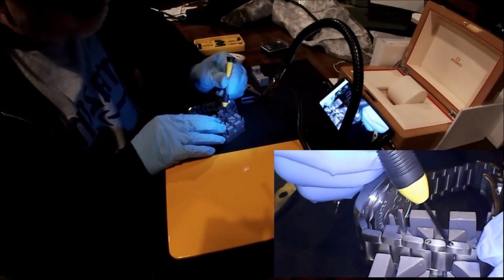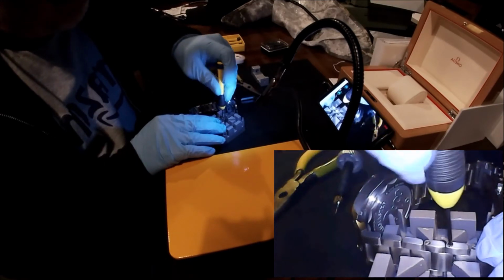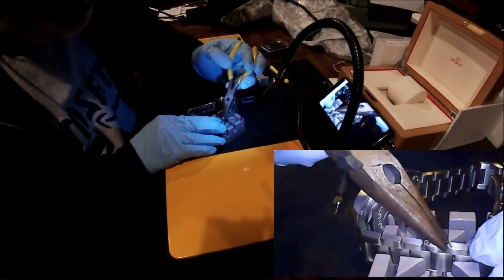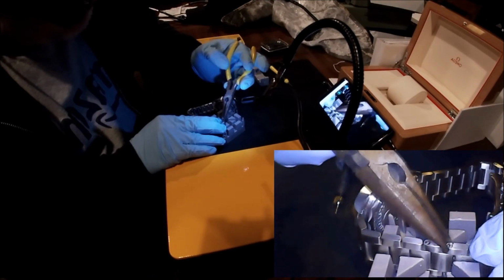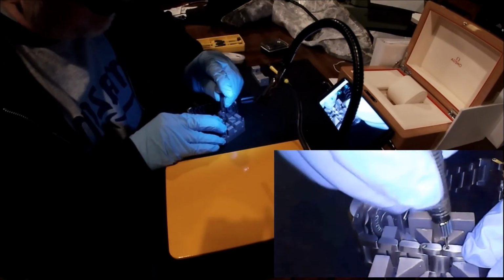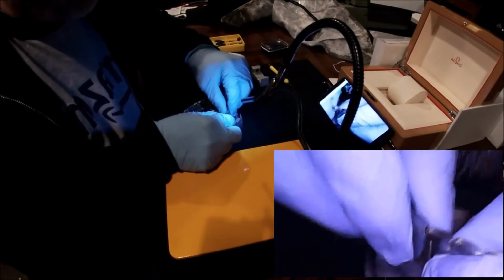And same thing, you want to position that screw on top. And then go backwards a couple threads, and then forward. And see how it's not going in? That means I don't have the pin straight. So we're going to pull the screw back out. And what I mean by that is the pin's not down far enough. So we'll just push that down a little bit. That probably means the links aren't exactly squared up good.